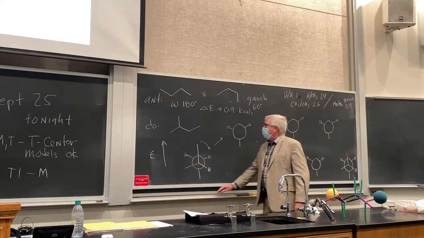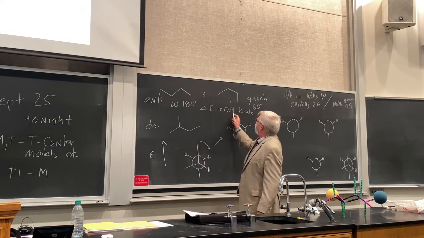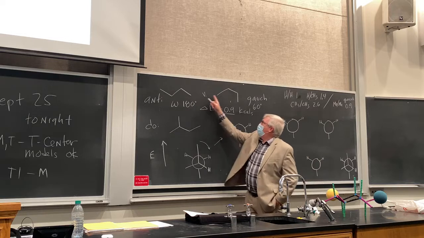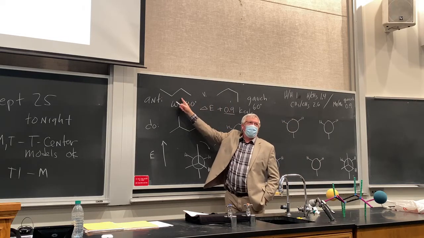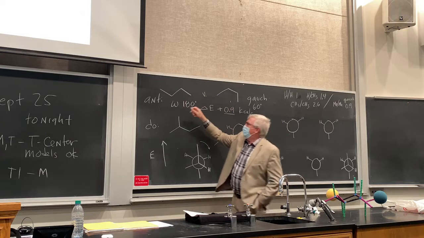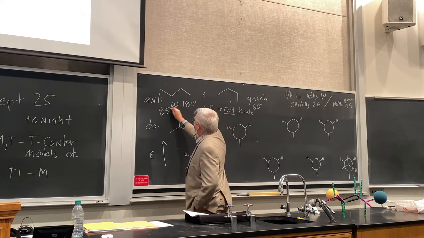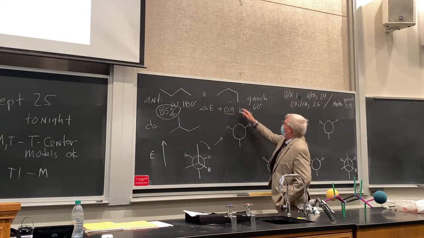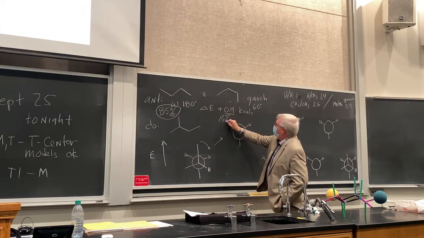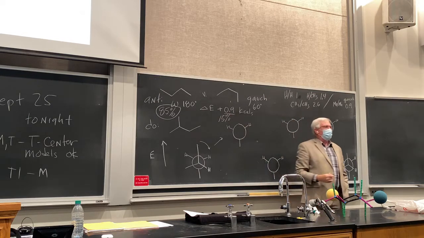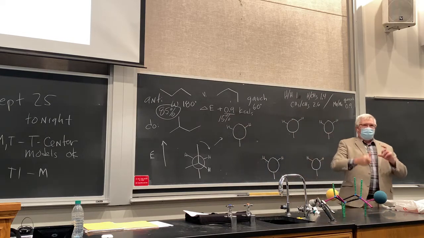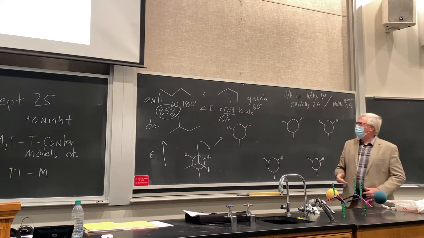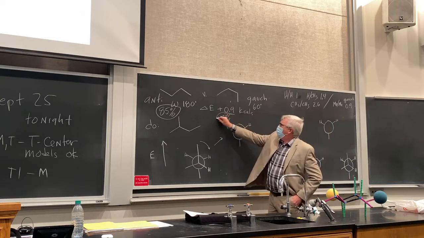But what about the percentage, let's say at room temperature? What does this 0.9 kcals per mole mean percentage-wise? What percent of the time is it anti? What percent is gauche? Well, it's actually kind of surprising, I think. 85% will be anti, okay, and 15% here gauche. Now, you don't need to worry about the eclipsed ones. They're only there for a fraction of a split second, okay? That's just a transition point over to the next gauche one.